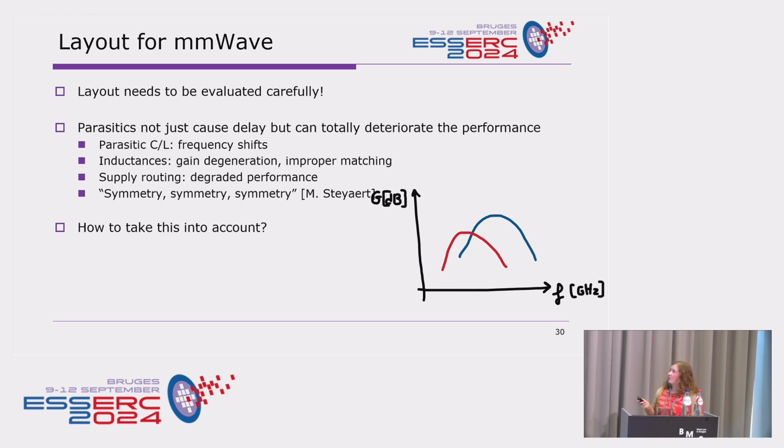Now, how do we take this into account? What we use are some tools. First of all, a parasitic extraction, where we can extract the resistances and capacitances in our circuit. We do also EM simulations of the inductive elements in our circuits or in the transformers and so on. And what we afterwards do, once we have these and once our circuits are tweaked a bit, we can do also some modeling, because if we use parasitic extraction models or EM models in our simulation, everything becomes much slower. So we do a modeling that represents all these elements, and everything can be faster.